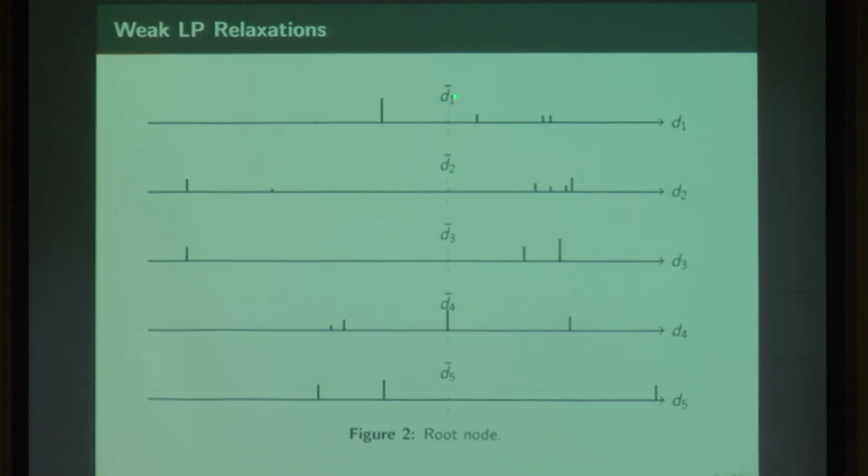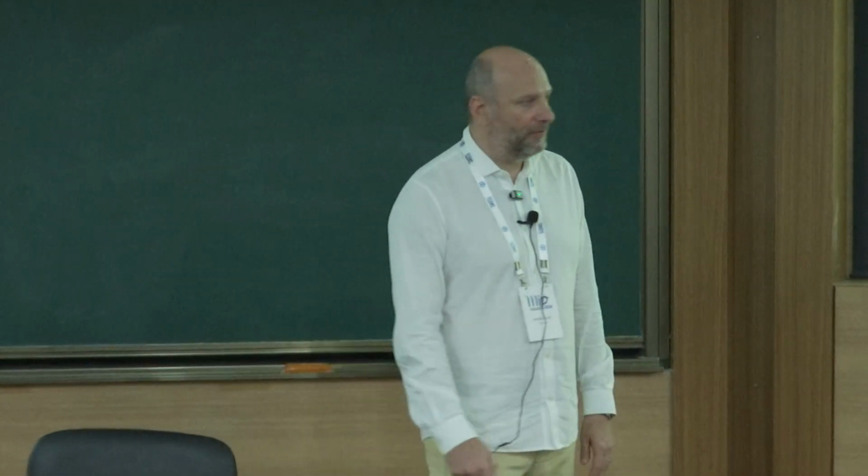And you can see immediately that the LP relaxation is going to cheat on you as much as possible, right? It's going to tell you that each driver is driving exactly the same, which eventually leads to an objective function equal to 0, which is, of course, terrible because it can be arbitrarily far away from the optimal solution.